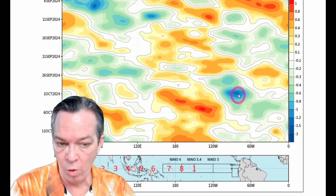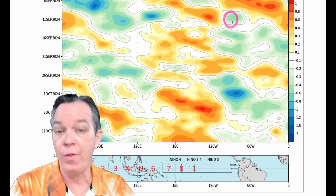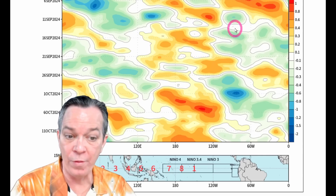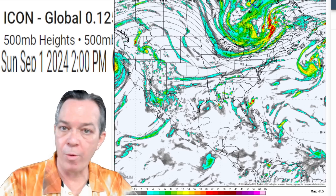That's early October but we're still seeing the same thing — around the 10th or 11th it's going to strengthen up, and it's still showing right in the middle of the Gulf of Mexico, multiple systems showing right into the center of the Gulf of Mexico, maybe a little bit on the eastern side.